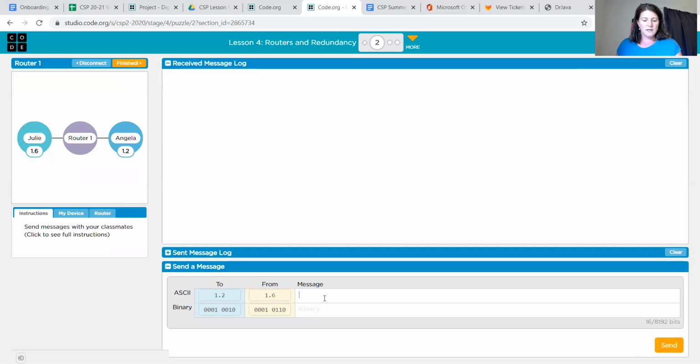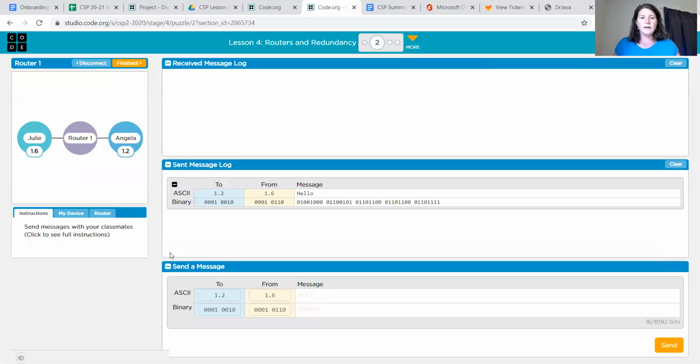All I have to do is hit enter once, and that message sends to her. My other classmates are sending messages right now as well. Terrence and Angela are sending messages to each other on their router. Again, we had a second router available, and those two are sending messages on that router. So I'm going to ask some questions here. You can send messages to anyone you'd like.